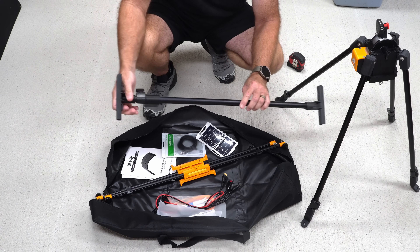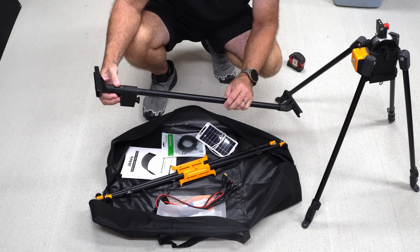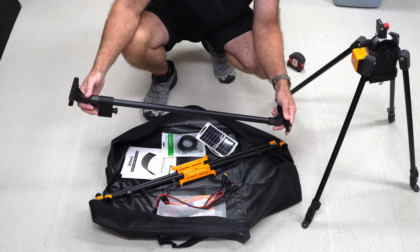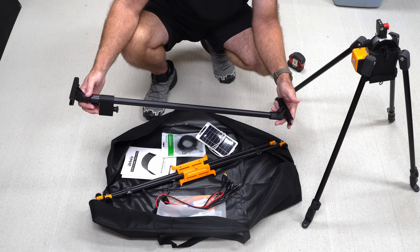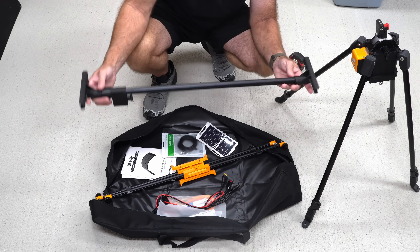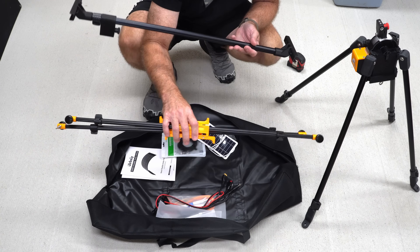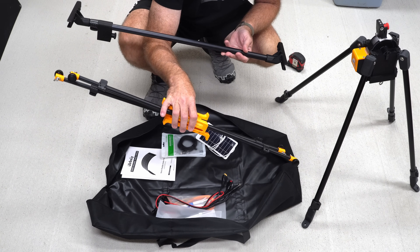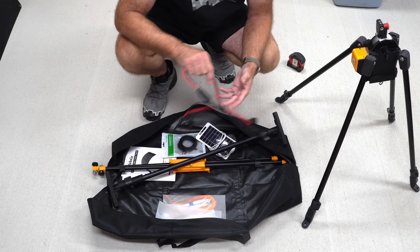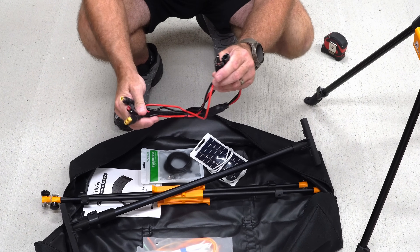The cross piece is telescopic as well, so you can adjust it to whatever size panel you have. If you happen to have a panel with integrated handles — like the foldable panels typical for a 100-watt solar panel, the Jackery style with molded plastic handles — this bracket is really all you need. It'll fit right in there and you wouldn't even end up using the other bracket. This is really for the larger panels that don't have those integrated handles.